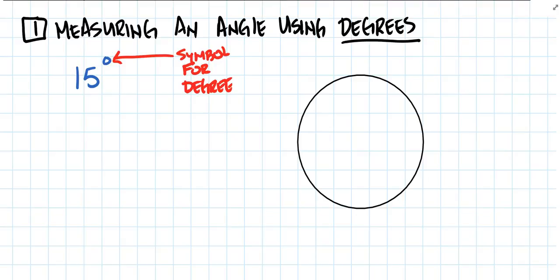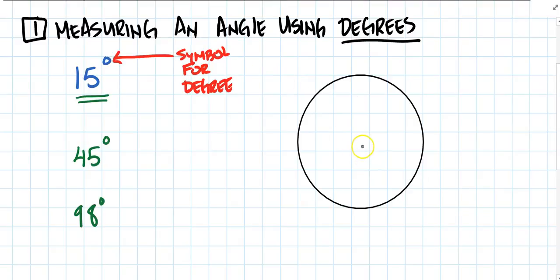The symbol for degrees is denoted by this little tiny circle up here on the end. So for example, this is 15 degrees. If I wanted 45 degrees, I would represent it by 45 with a little tiny circle. If I wanted, say, 98 degrees, it would be something like that. And the part that I want you to understand out of this particular box is that the angles we're dealing with here are in degrees.